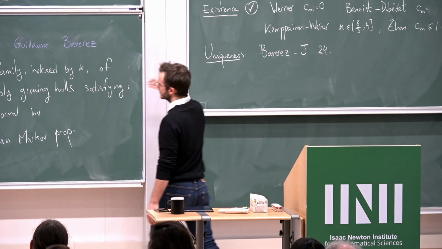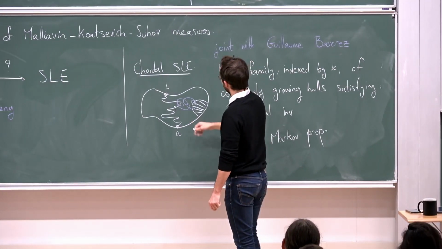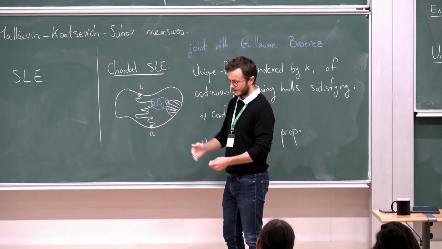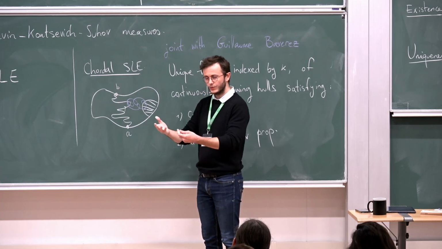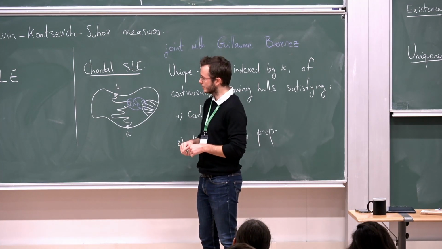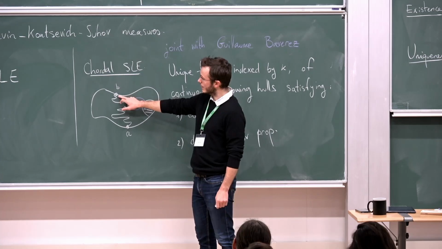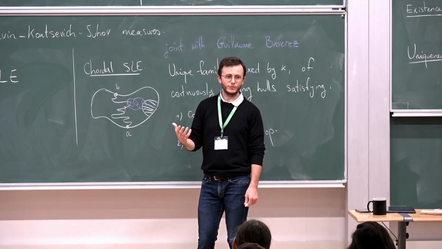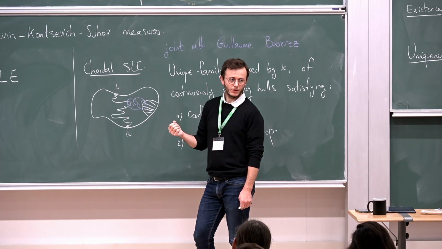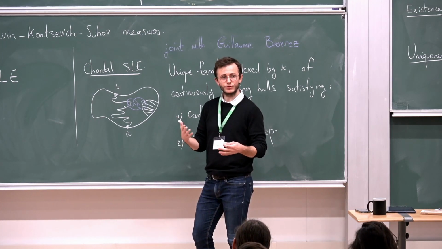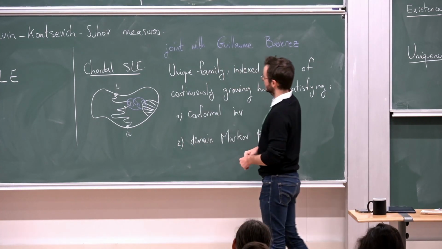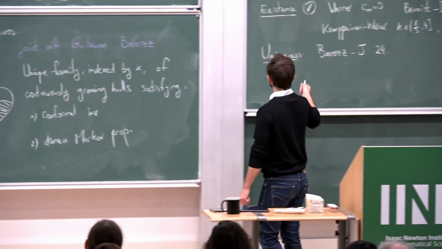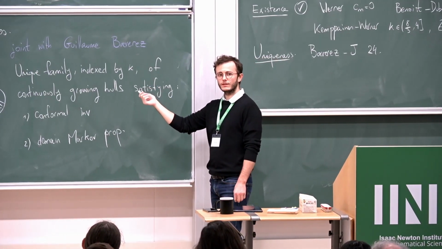So why is this nice? This characterization of SLE by Schramm is nice, but you are growing your curve from A to B. One thing that is not clear from this characterization is reversibility of SLE, meaning that if I start my SLE from here to here, I want to say that in the end the two curves I have obtained have the same law. This is now known, but it was a non-trivial derivation, because this characterization is really in one direction. With such a characterization here, reversibility is immediate.